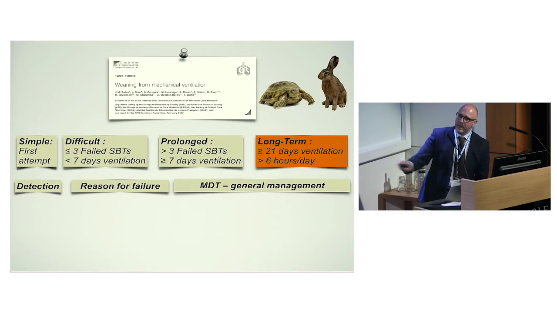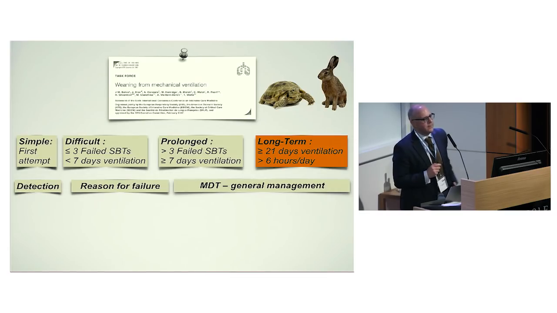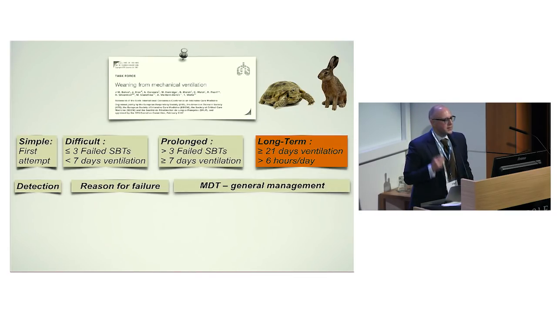Here, these are the patients where we need to think, why are they failing? Is it about the heart? Is it about the weakness? Is it about fluid balance? We'll talk about that. Is it because we've not addressed the underlying reason why they came into intensive care? That's what we need to think about, the reason for failure.